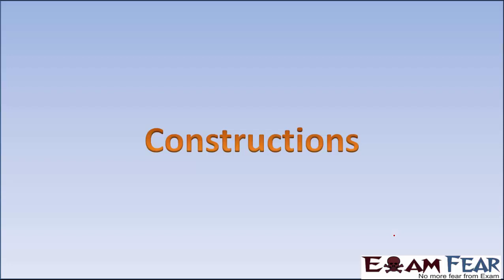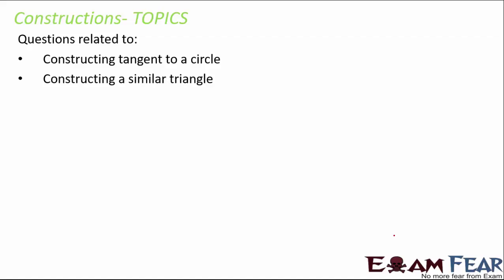So let's move ahead with the next lesson, that is constructions. Now this is a low priority lesson from where you really do not get too many questions, and you may get say 1 or 2 questions, not more than that. And some of the topics which are important are constructing tangent to a circle or constructing a similar triangle. So these are some things which are more important in this lesson.